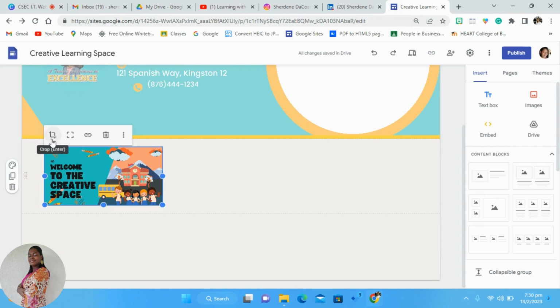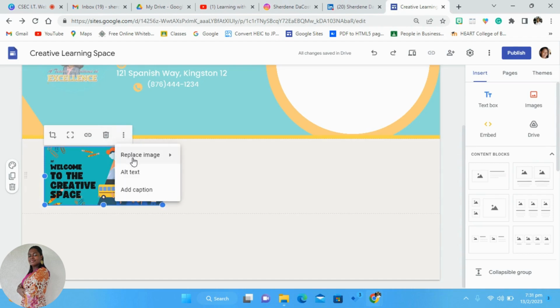And I'm going to select, sorry, insert. Now, once it comes up, it's a little bit small, but let's look at the options that are available. I can crop the image, uncrop the image. So what I took off, I can get it back. I can also use that image as a link, so I can convert it into a button itself.